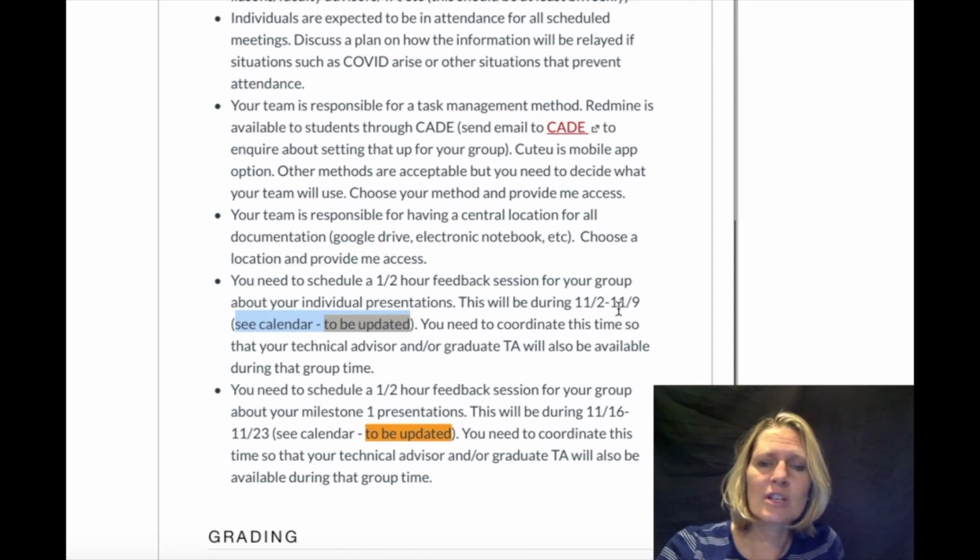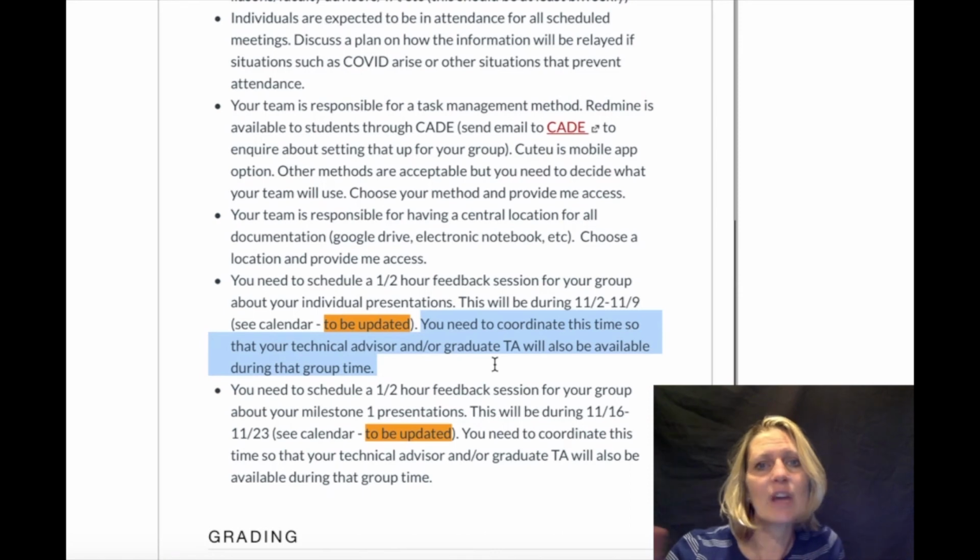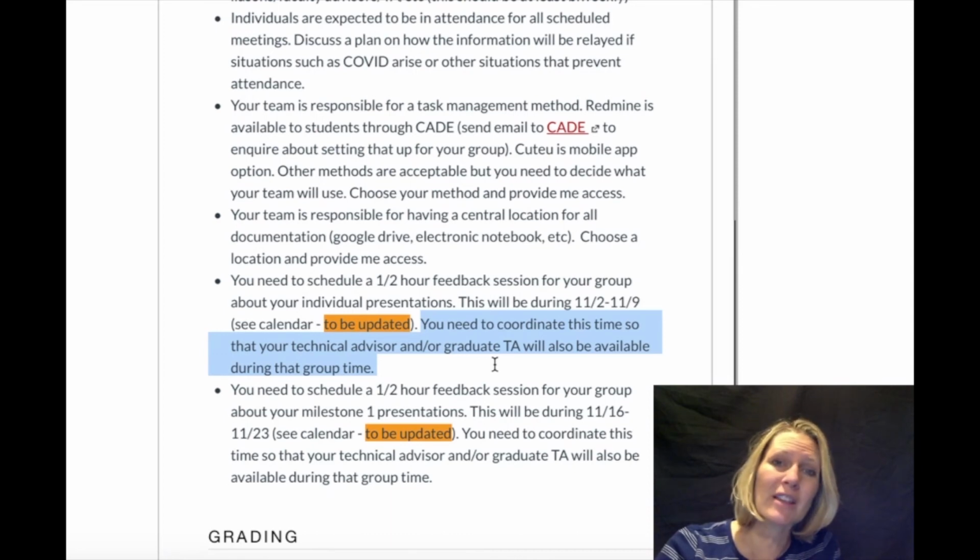Note though that it's going to be during that time frame, and also start discussing when is going to be a mutual time amongst all of your team members. You also need to make sure that you're coordinating this time with your technical advisor. So in that feedback session, it should be your technical advisor, me, and if possible, John, and then if there are graduate TAs that are working with you. If you are working with a company, you'll sometimes do that separate from my feedback. Whatever works best, you can let me know when you plan to have the feedback from your company liaison, and if I can make that time and that meeting, I will. Otherwise, you'll need to schedule that.